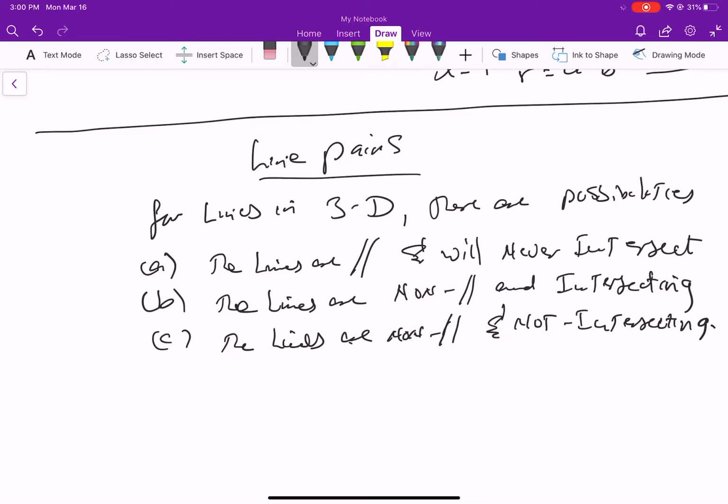Yeah, seems a little curious, but if you think about it, if you're in 3 dimensions, you don't always have to be in the same plane. And therefore, you can have lines that are not parallel to each other. You can have one directly above the other, and they never intersect. And they're not parallel either. So that's okay. The lines that are non-parallel and non-intersecting are called skew lines. S-K-E-W. Skew lines.